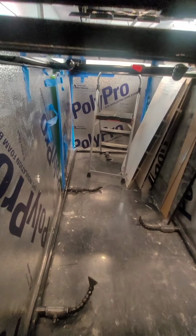Over here, what I did was I upgraded the return line from the original manufacturer. We've got a 1.5-inch return line. We got 3-inch overflows. That's going to give us a great amount of water volume, and the flow, the turbulence is going to come from our return nozzles here.